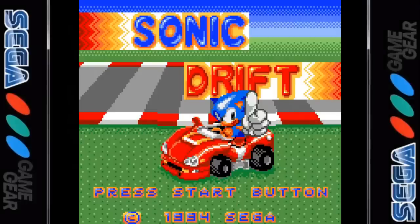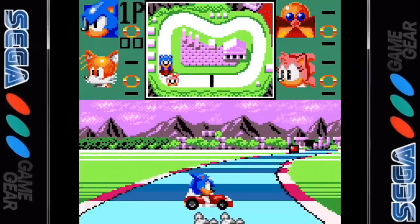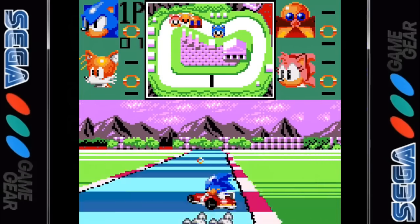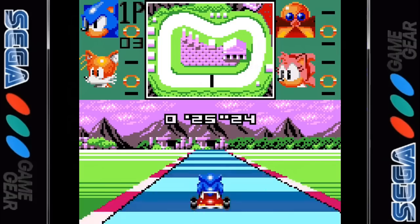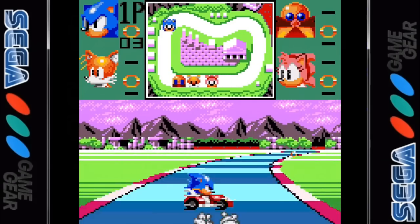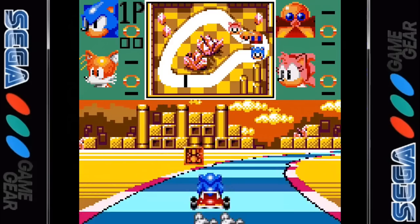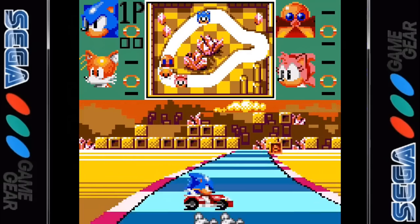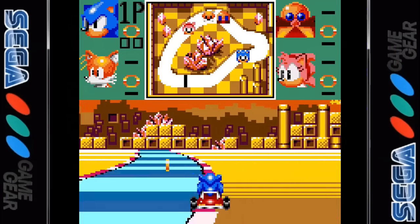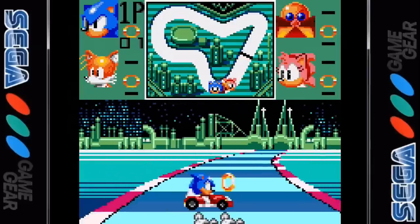As far as spiritual successors go, Sega released Sonic Drift in 1994 for the Game Gear. The gameplay was directly inspired by PowerDrift. The stages are all flat, which makes it look more like a Mario Kart ripoff than anything else. You have your choice of four characters: Sonic, Tails, Amy, and Dr. Robotnik. Each character has their own attributes and the gameplay is nice and tight. The tracks are based on levels from the original Sonic the Hedgehog game. Littered throughout the various tracks are gold rings that can be collected to use as a unique special attack for each character. The game was so popular that a sequel, Sonic Drift 2, was released in 1995. The series was only released in Japan due to Sega CEO Tom Kalinske feeling that the quality wasn't that great, and it was replaced by Sonic Spinball here in the States.